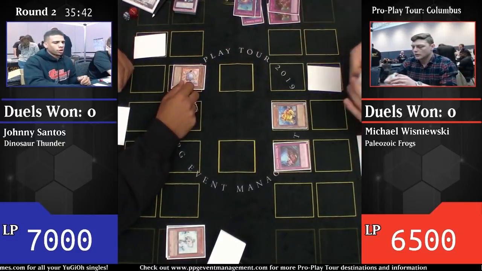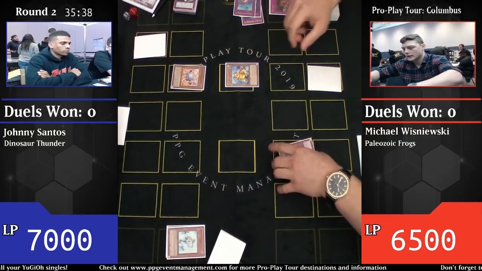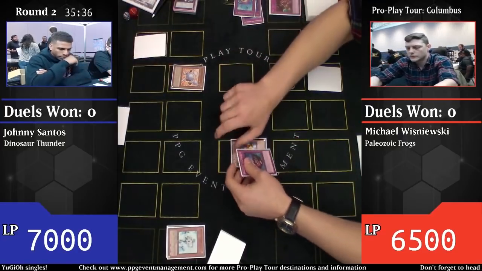You know what that means, chat. It's Toad time. We need an emote for Totally Awesome. Oh, for sure. The problem is that no one except for Michael plays it.